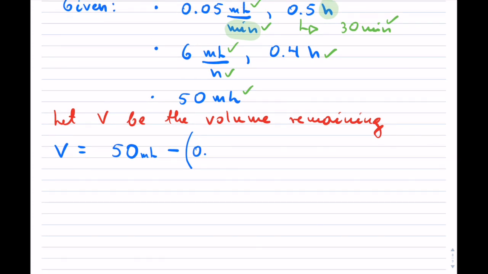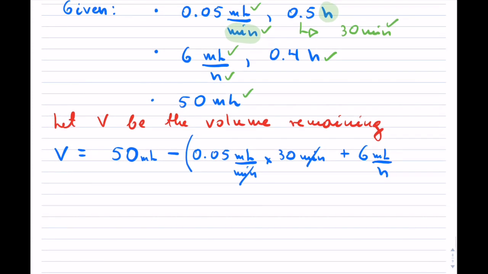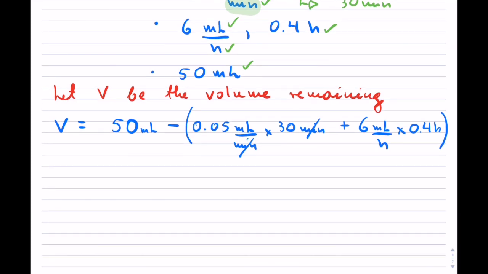So, what do we use? Well, we use 0.05 milliliters per minute, and that was for 30 minutes. Again, notice I changed it, because I want these units to cancel, so that we have consistency. Now, we also used 6 milliliters per hour times 0.4 hours, and those hours will cancel, and then all we have left is now, so notice milliliters.